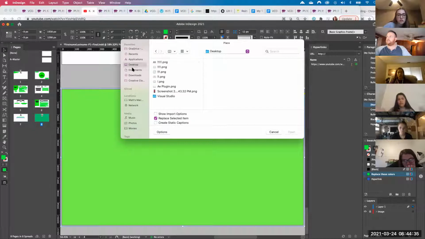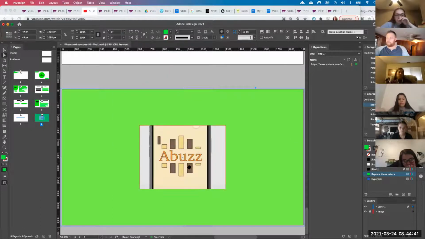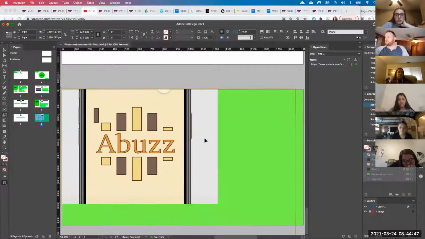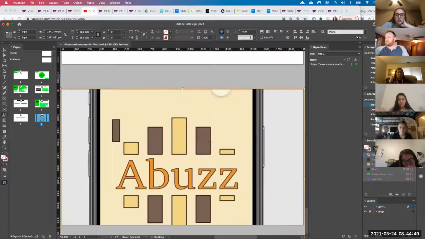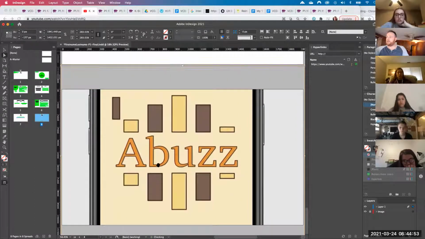I'll go find that screenshot here. Scale that up here. Okay, so we can tell it's going to be really pixelated and gross, but you get what I'm saying, hopefully.